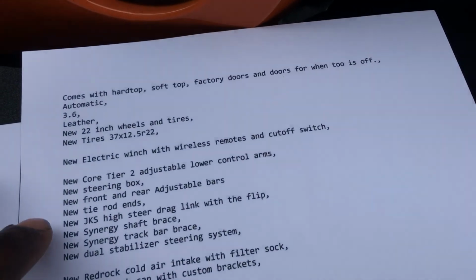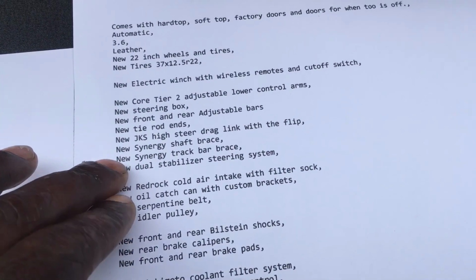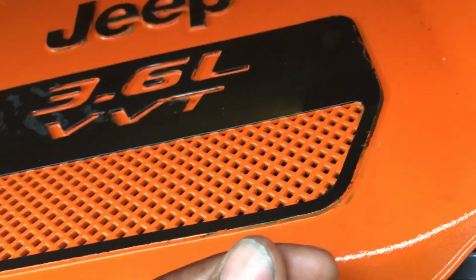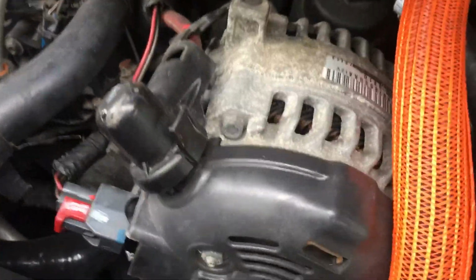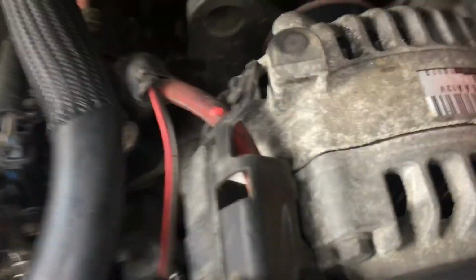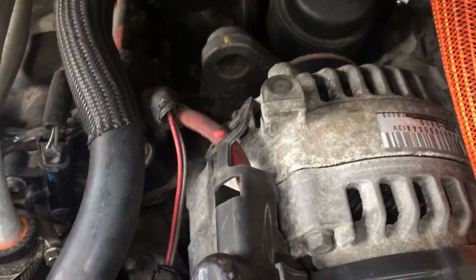Let's see here, what else? Let me get my little list here. The steering box, adjustable bars, tie rod ends, of course. I changed those out. The high flip, the Synergy, the dual standard, the air oil catch, the serpentine belt. Oh, I got a video out there doing that too. Changing out the serpentine belt on here is a bit of work, and luckily for you, it's already been done. So it's a new serpentine belt, and I changed out one of the idler pulleys too.